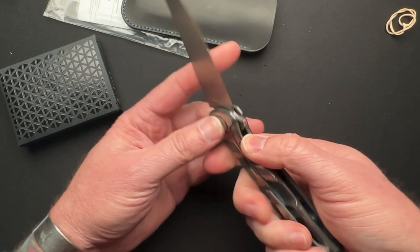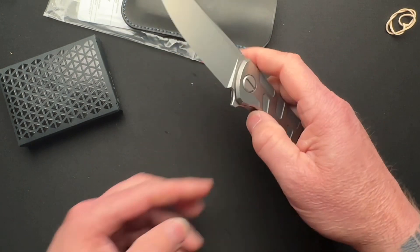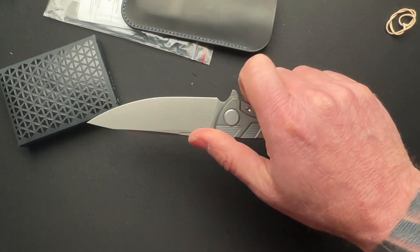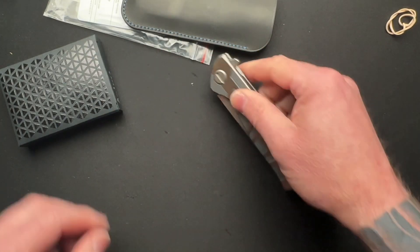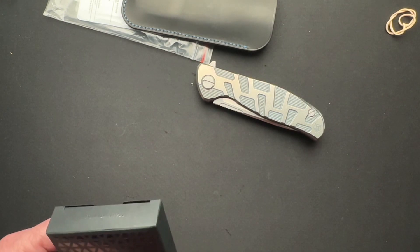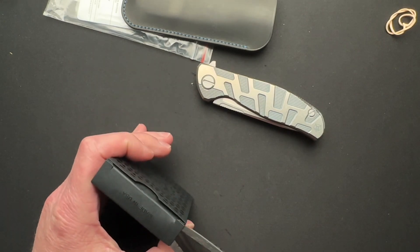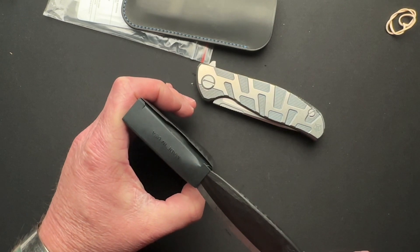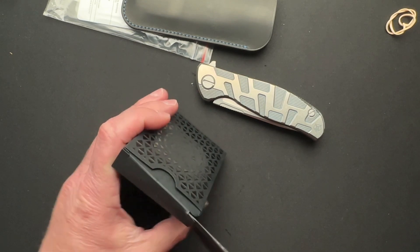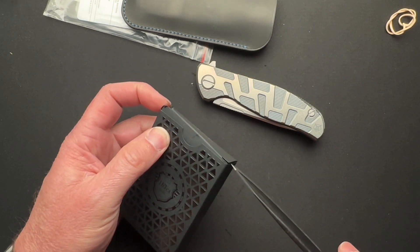It's not something I own one of, but it's something I should. I actually got to — Mr. Shirogorov was there, and man, he's a tall dude. He must be 6'6", if not almost 7 feet — he's a big dude. We're going to do a full video on this. I just want to open these without messing up the box, because especially when it's not mine, I want to not destroy Mike's box.